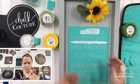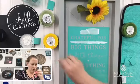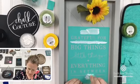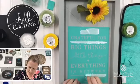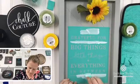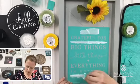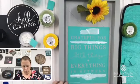So I'm doing the paste and peel method here, which is basically I paste a little section, then I peel it back, because you don't want your paste to dry on the transfer before you peel it off. If you haven't done it before, that's the first big piece of advice. Anytime I'm doing projects, if there's one piece of advice I could give, it would be that. Do not let the paste dry before you peel it off.